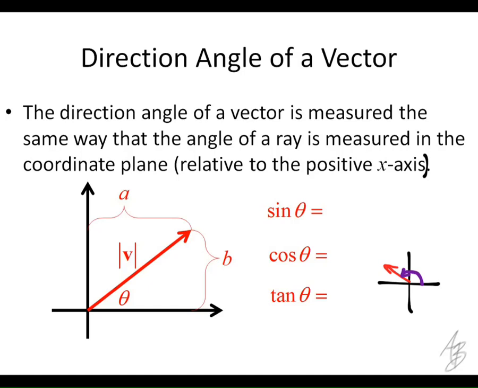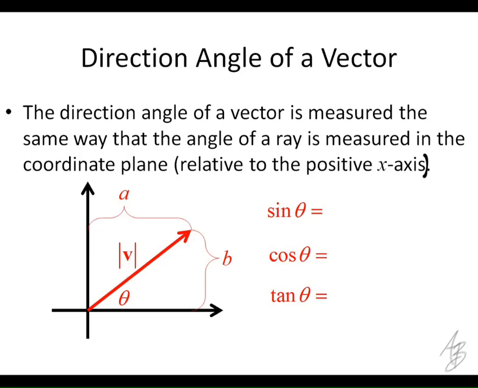A vector has terminal angles just like any ray in the coordinate plane does, and you can find the measure of the terminal angle by measuring the angle between the vector and either the positive or the negative axis, but we would measure the direction angle of the vector itself by measuring this right here. So just a quick reminder, in terms of trigonometry, this is going to be useful when we're trying to measure the angle. What is the sine of theta going to be in terms of A, B, and the magnitude of the vector V?